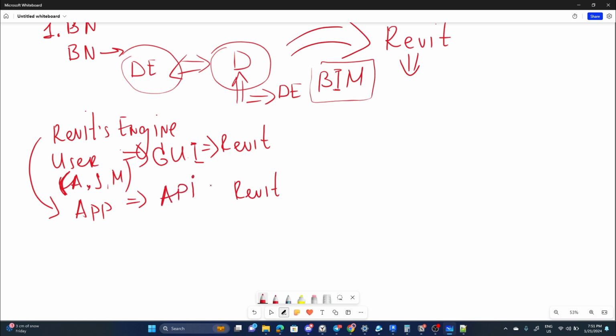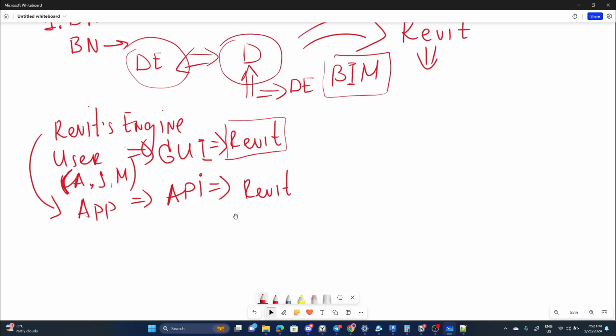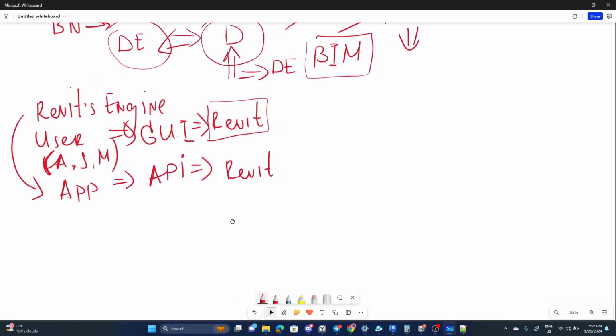So the whole idea is that they cared about different users who may utilize their software. They built their software and said, okay, we need that to be used by regular users like architects and so on and so forth, but also by other developers as well. So this is something that you can keep in mind for your own apps, that it can be quite useful.